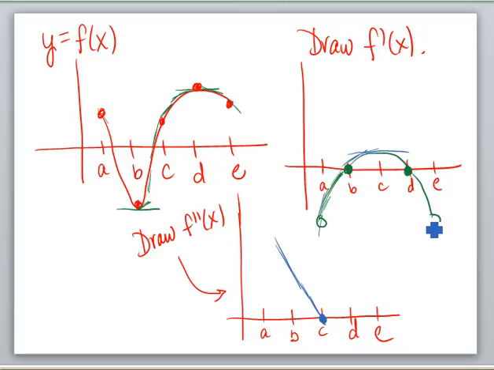This is a parabola, so I know the second derivative is going to be a straight line. I'm going to use an open dot. As we talked about here, it's less steep negatively, and then it gets more and more steep, so it would be coming down like this. I'm running out of space, but there would be an open dot down there.